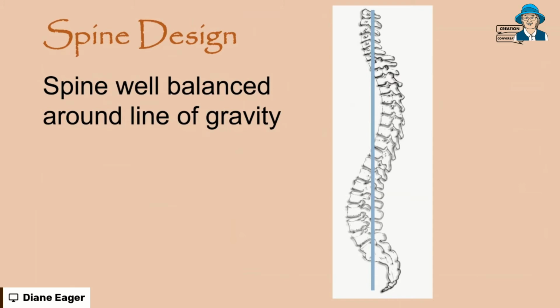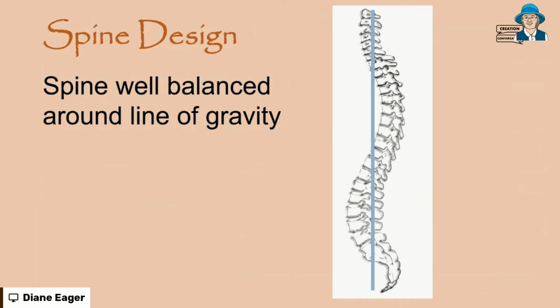So up the top, you've got the cervical vertebrae, the neck vertebrae, which curve in front of the line of gravity. Then the thoracic vertebrae, the chest ones, the curve goes the other way. So we go from in front of the line to behind it, then back to in front of it with the lumbar curve. That's the small of the back there. And then it curves back out again. So it's a really nice piece of balancing that allows the spine to be flexible, but at the same time gives good support.